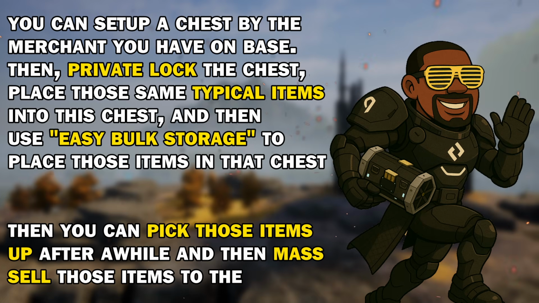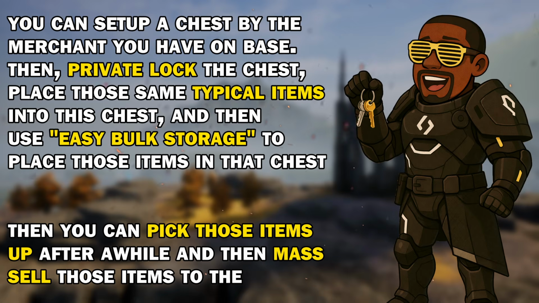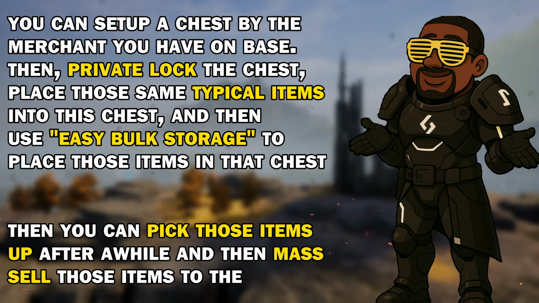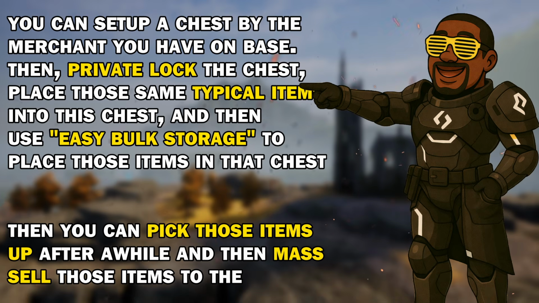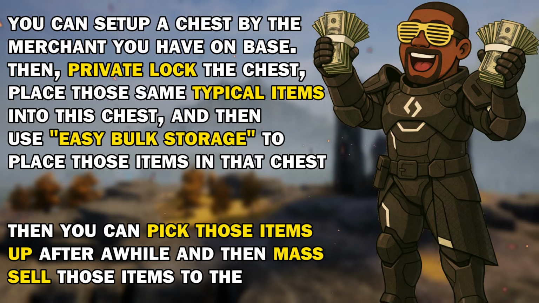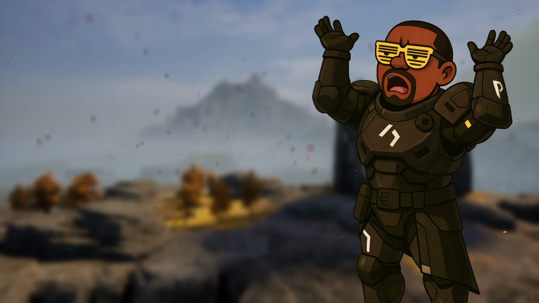We can set up a chest of items we sell frequently right next to the merchant, private lock it, and then add one or a couple of those items that we sell a lot. Every time you use easy bulk storage, those items will go to that particular box until you decide to do a mass selling event, because on Palworld, we're all hoarders. Yes, and we have a hard time letting useless items go, I know.